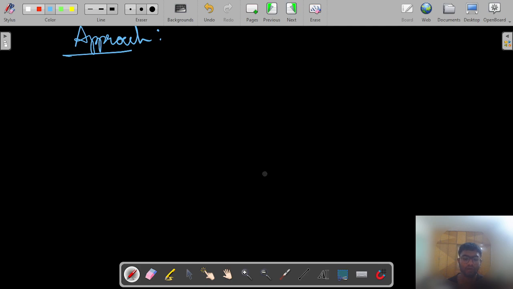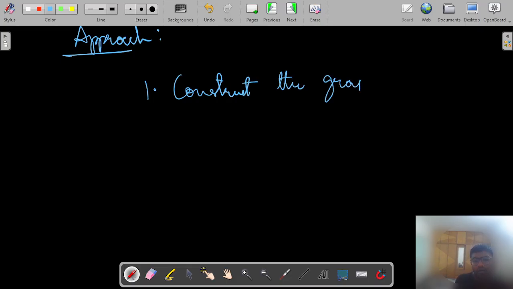First thing is we construct a graph with the edges that are given.